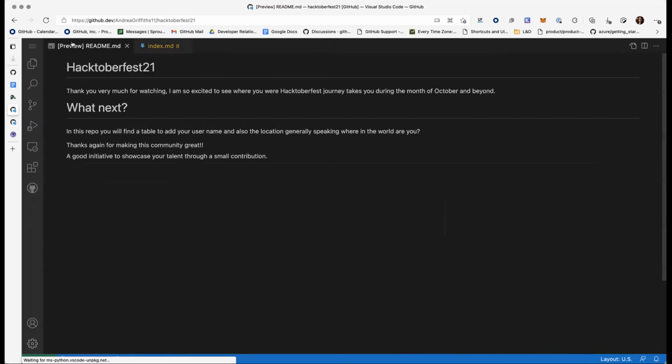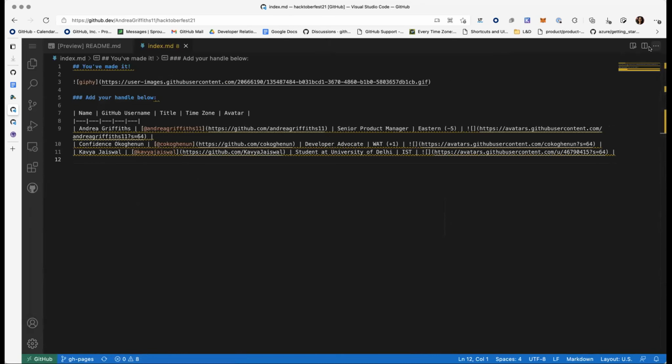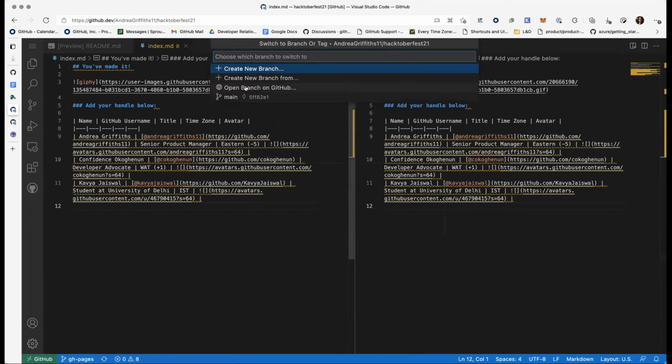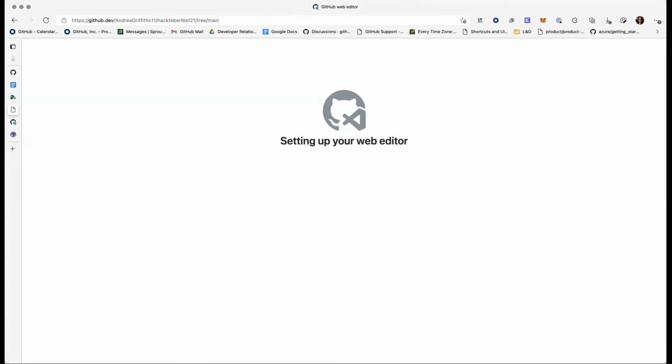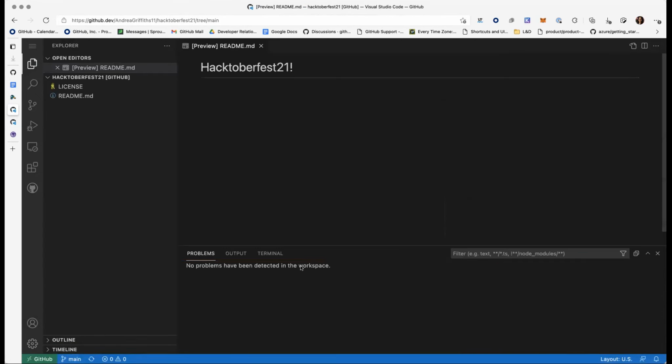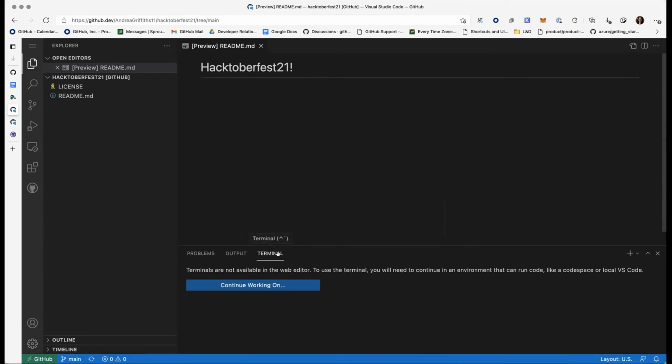So let me just go back here. That's the README. Let's go to the index. It should have automatically built it, and it does take a little bit of time. Oh, here we are. Whenever I make it smaller, you can see the terminal that you can open.